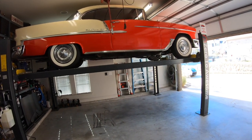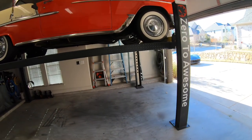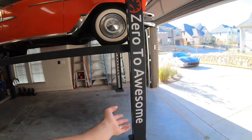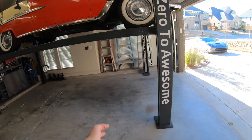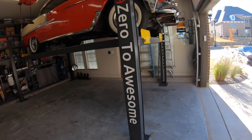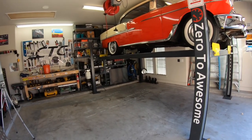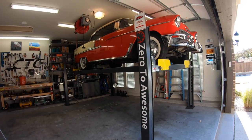And I think that's just a function of it being up on the lift, the Corvette being underneath it typically. So if I want to get it down, I have to move the Corvette out, lower it down, put the ramps on, get the Bel Air out, and then what do you do with the Corvette? Put it back on the lift? No, it doesn't go on the lift. You got to put it somewhere else. But that is neither here nor there. That is a Steven problem, and Steven's just being lazy.